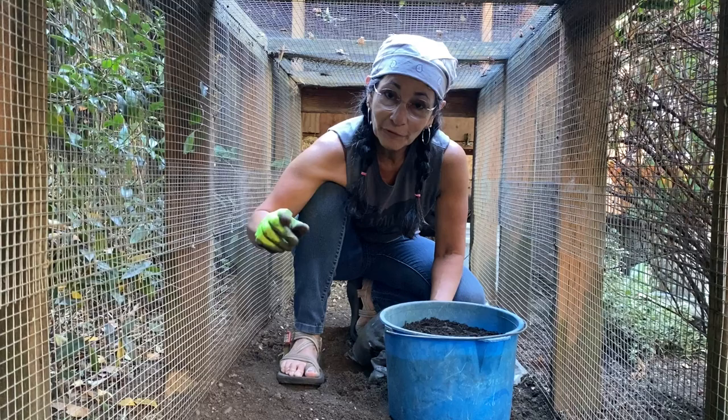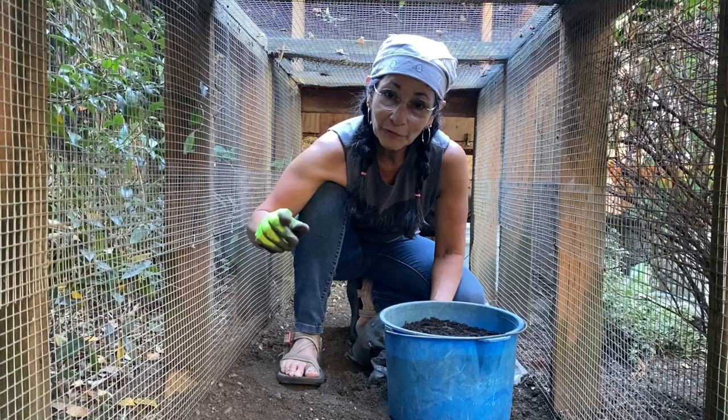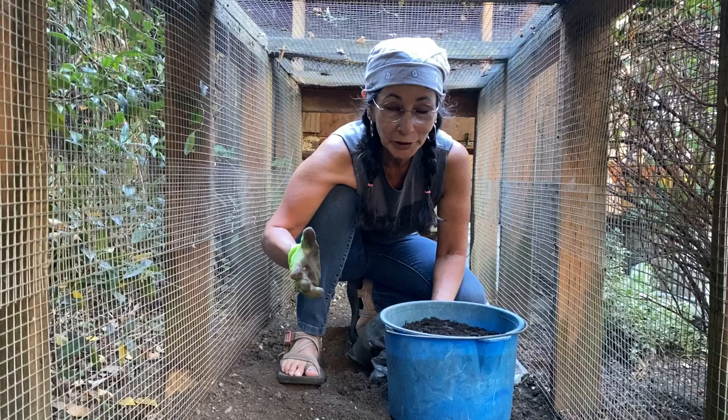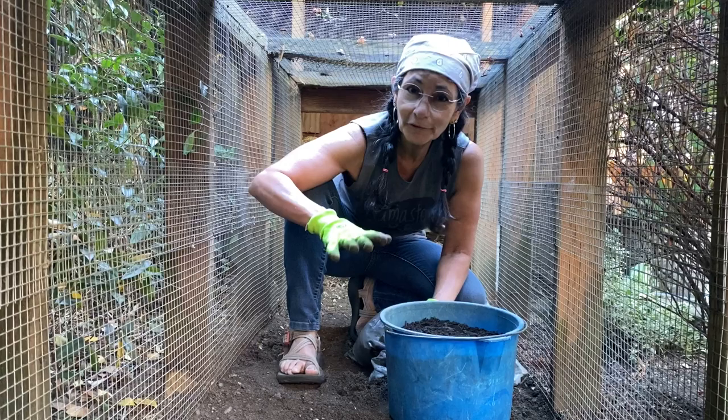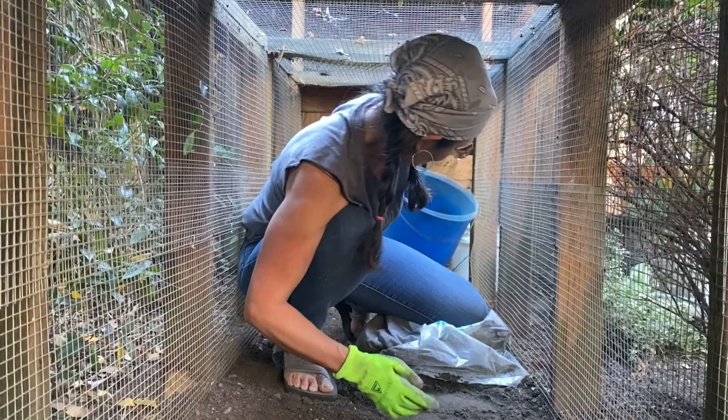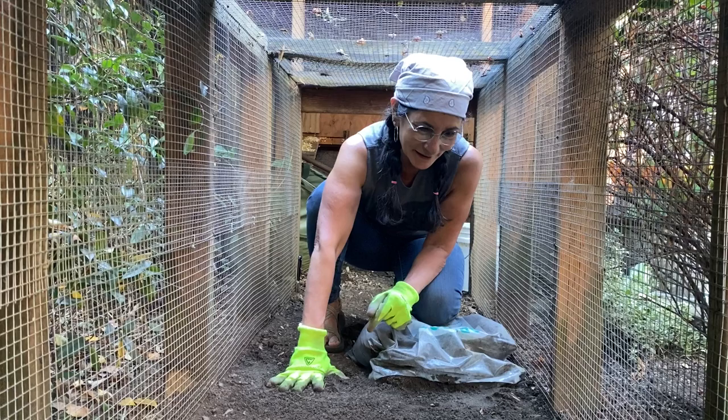A tip I learned when I first started landscaping: if you lay just maybe a quarter inch to half inch of sand on your whole entire lawn - hopefully you don't have a big yard - the next year your lawn will be a lot softer to step on. I was landscaping for the first time and a nearby landscaper gave me that tidbit. I've tried it and it does work.